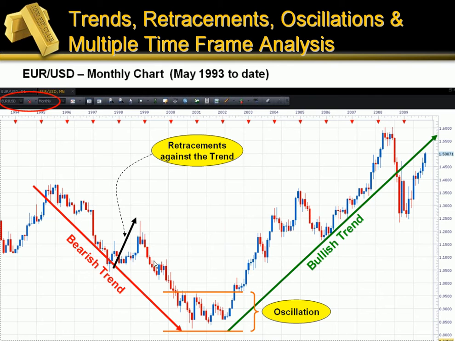Anyways, then it continued with the trend, a little bit of retracement here, dropped, a little bit of retracement there, dropped. This was a retracement, went back, and this action here was a sideways movement. Then it decided to break the sideways movement, or the oscillator, and continued back up. So that was a bearish trend, retracement, oscillation, back up, bullish movement, right? Within the bullish movement, there's your first retracement, your second retracement, your third, a strong third retracement, and the latest one is the strongest of them all.